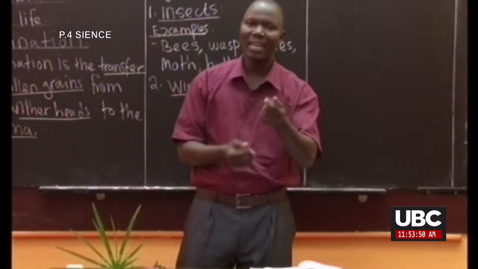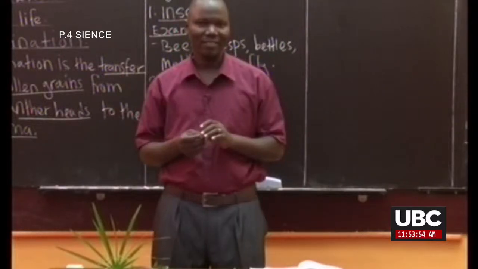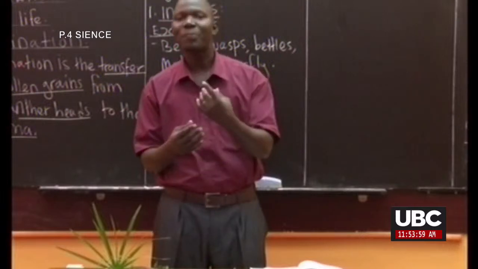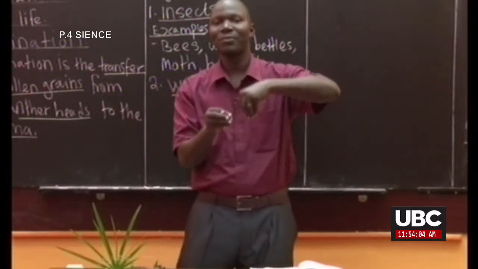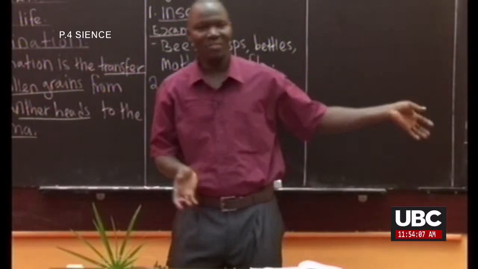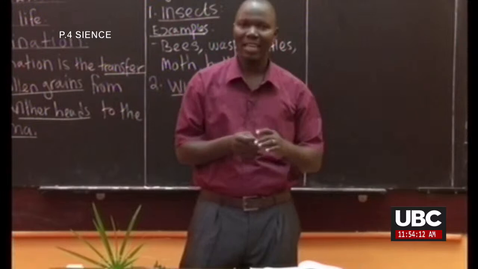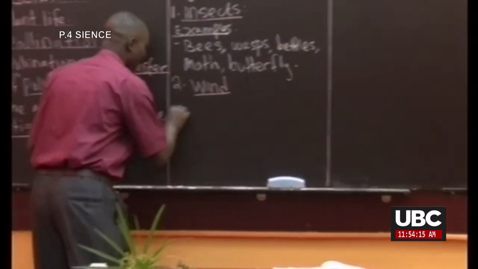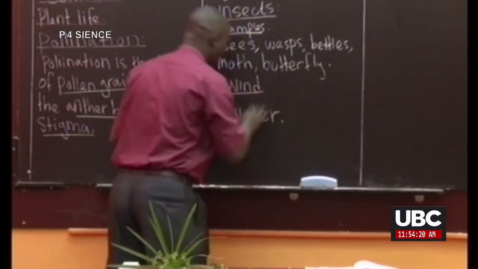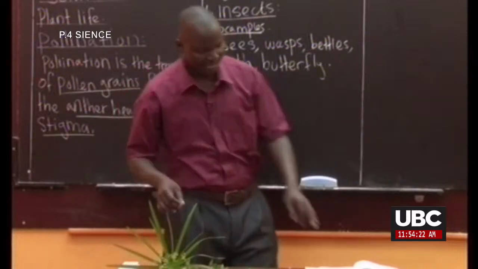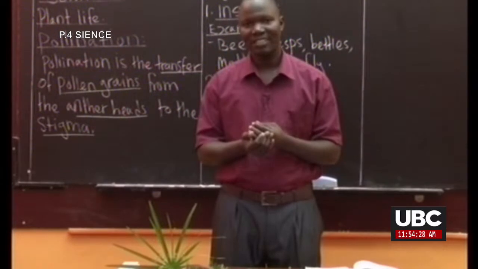Children, after looking at wind, we go to water plants. Have you ever gone to a swamp? Those plants, water helps to transfer the pollen from the anther to the stigma. As water is moving with those water plants, it will help to carry the pollen. So our number three is water. Water is yet another very good example of agents of pollination.